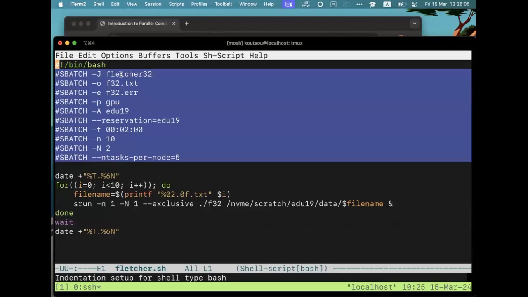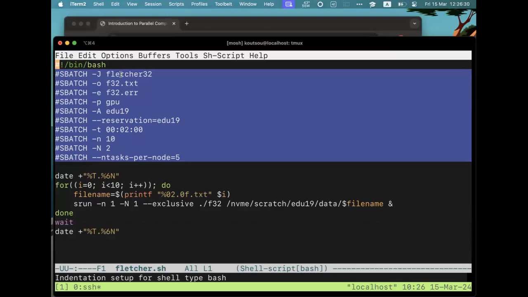In this case, no. In general, yes, you might see a difference depending on what the bottlenecks of your program are. The processes on the same node are using the same memory, right?